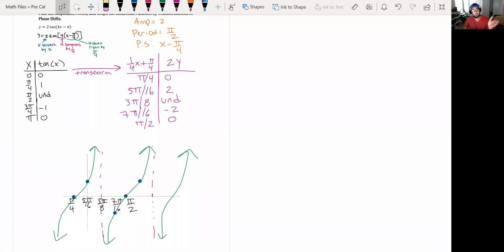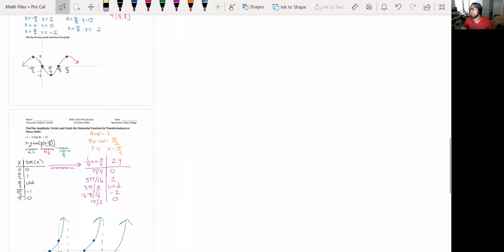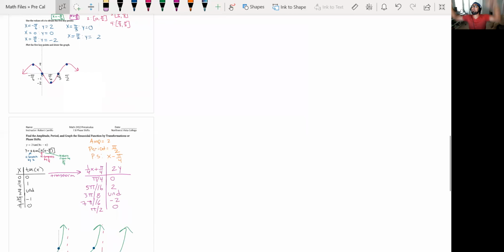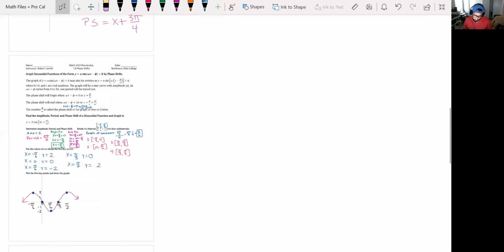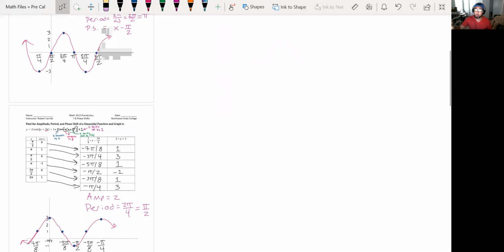And there you go. And again, if you want to see key points done on this exact one or any of the other ones, let me know. We can do it in class. But that ends chapter 7. Get you ready for your review. So once again, when it comes to graphing, choose one method. If you like transformations, stick with transformations. If you like key points, stick with key points. Do not try both. Only use one.